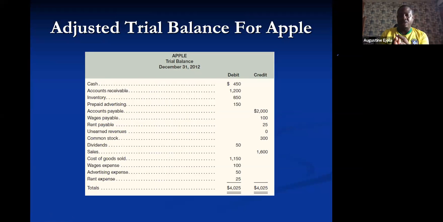From the trial balance, you will know that everything in your trial balance will end up either in your profit or loss account or in your balance sheet. So you need to know what will end up in your profit or loss account and what will end up in your balance sheet. How do you know what ends up where? Revenue, which is sales, and expenses. All revenue and all expense-related items will end up in your profit or loss account.